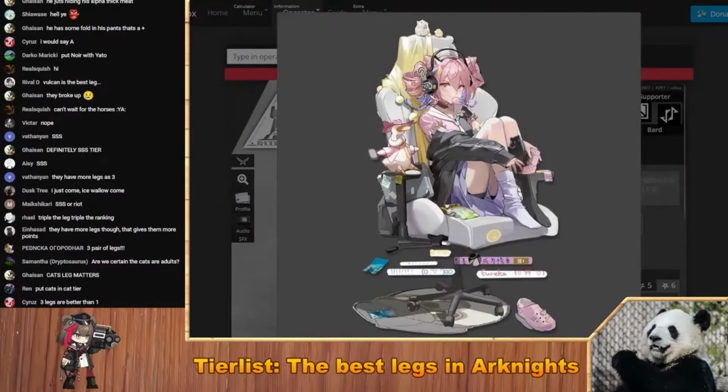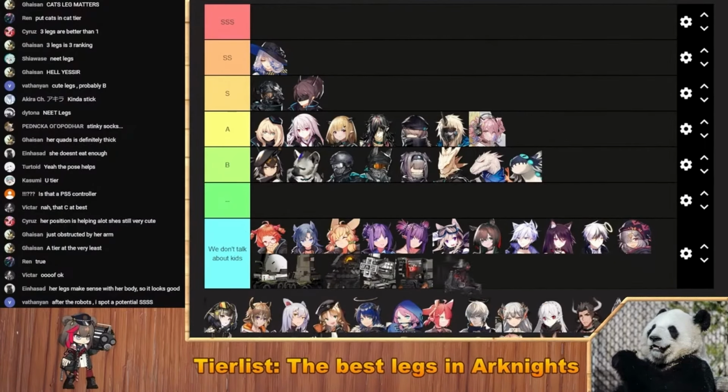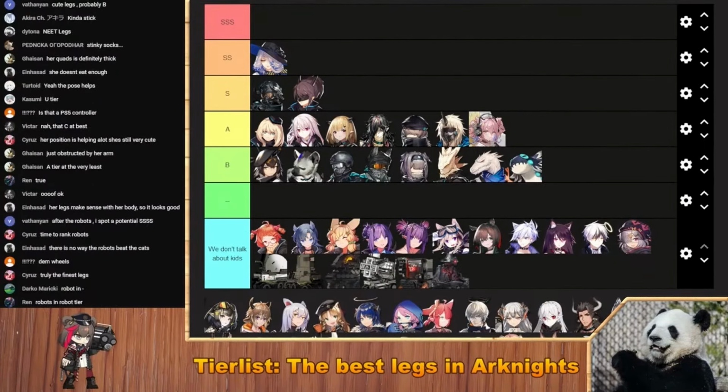We can go through the robots fairly quickly, right? There's not much for us to see, because they don't have any legs. Like what? We're gonna rank them based on the wheels now? I don't think they have anything going on for them. We can't rank them. Also, let's be honest, all the robots are kids. They all have like 2 years of age or something like that. We can't talk about them.